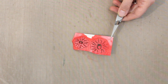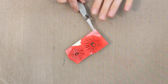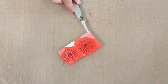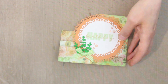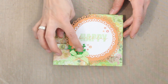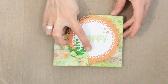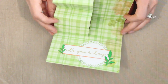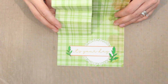All of that embossing powder on the flowers has melted — you can see that shine on there, absolutely beautiful. Now this is pretty hot, so I recommend you leave everything as is, set it to one side, and let it cool before you pop the embellishments out of the backing sheet. That's how easy it is to get that beautiful shine — it almost looks lacquered. I've done this with the foliage bits down at the bottom, just curling them into the sentiment. I've also added some peach crystals glued straight down for another touch of shine, and a gingham bow. On the card inside, I have another doily die cut, an embossed sentiment, and more embossed chipboard embellishments.